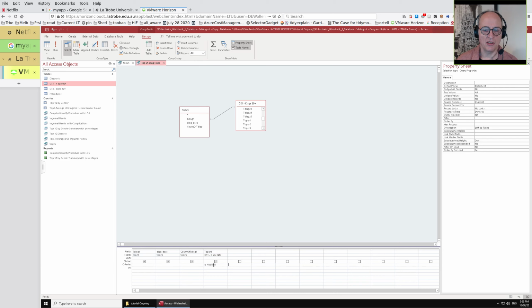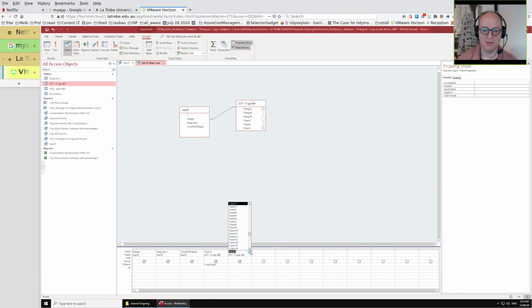We're going to count them as well. We want to count them, so let's drag TOP1 down there again. We'll make that a count as well. That'll look kind of nice, and we're going to have that in descending order too, although we can't filter it here.